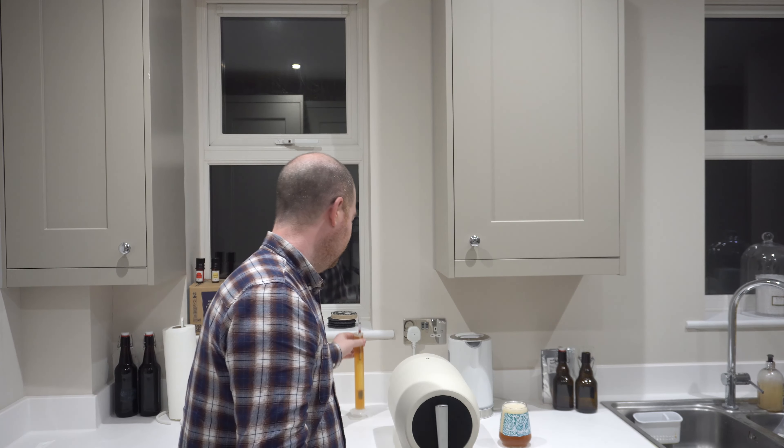So the final gravity for this product, starting with 10.82, and it's got down to 10.18. That's probably a bit high some people might say, but it does mean it's probably going to be a bit sweeter as well, which I'm fine with. That means I think the final ABV would be about eight and a half percent, which I'm more than happy with. But let's just see if it comes through into the final product.